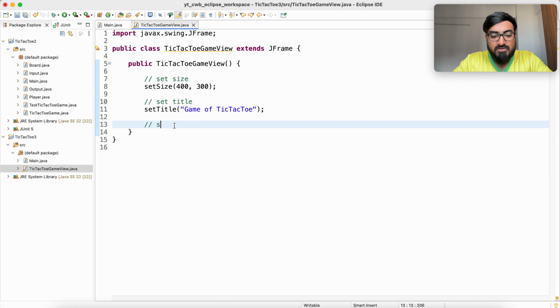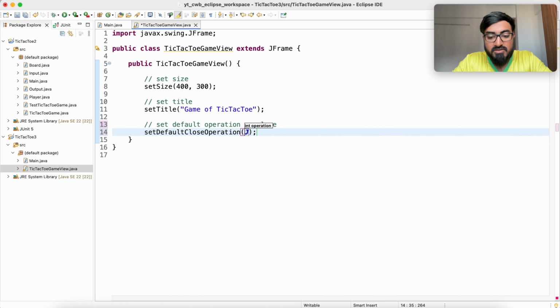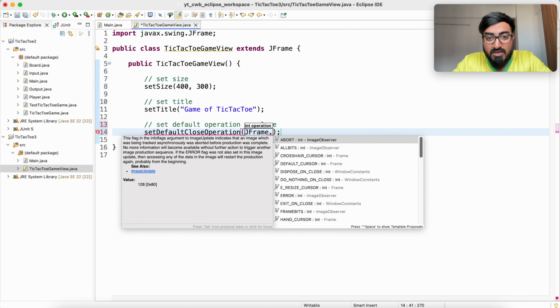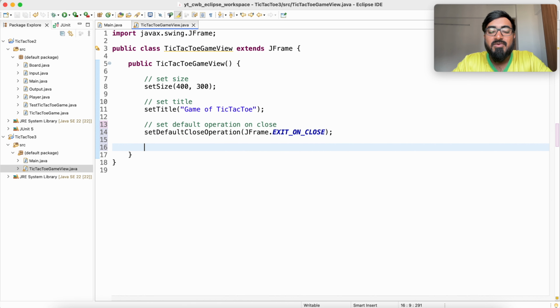If we don't do that, the window is closed but the program does not exit. I'll show you how. So set default close operation, JFrame.EXIT_ON_CLOSE. Setting this will basically terminate the Java program once you close this window. And show the window.